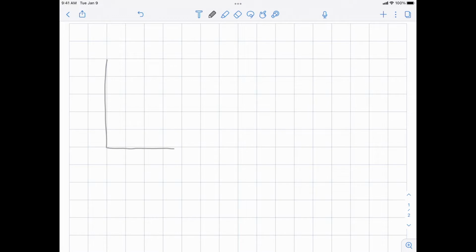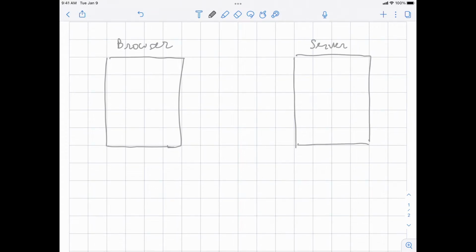So let me draw a diagram to show you what is going on. This is the browser. And this is the server. Okay, so think about implementing something that can store data or fetch data. For example, we will develop star rating components that can read how many stars something has received, display them, and enable you to modify the star rating of something. And we will also develop forms that will enable you to insert, edit, or view content from a database or from any other source actually.